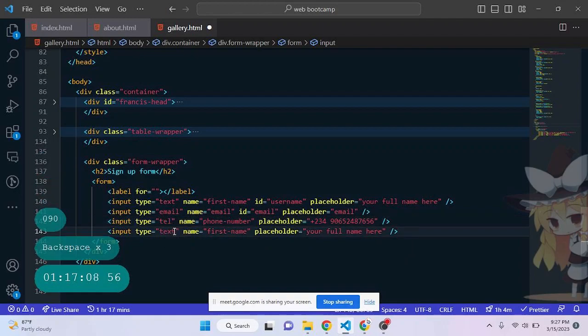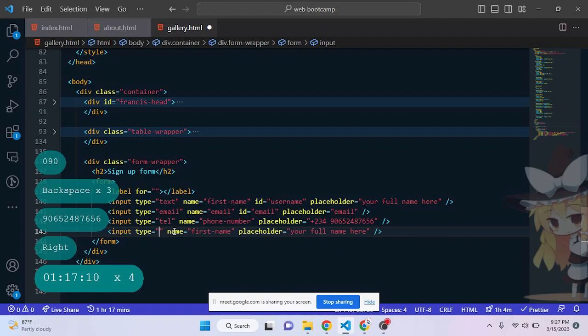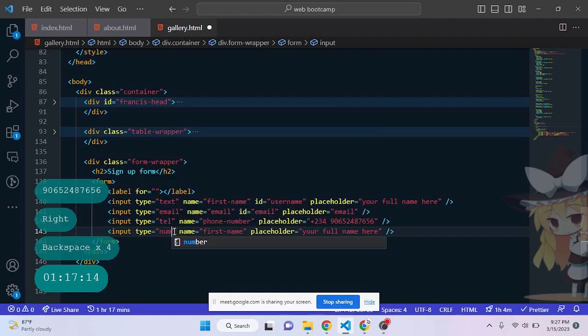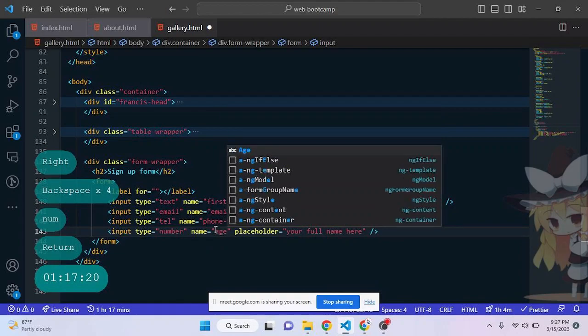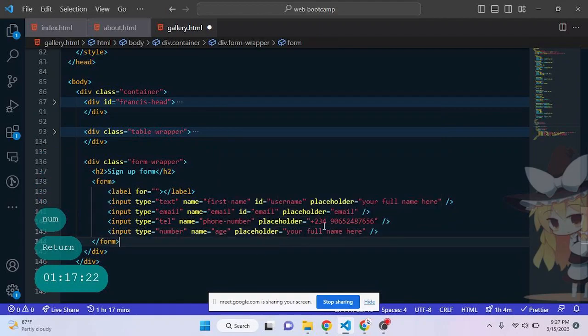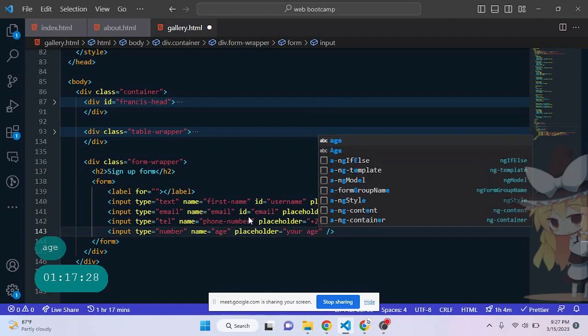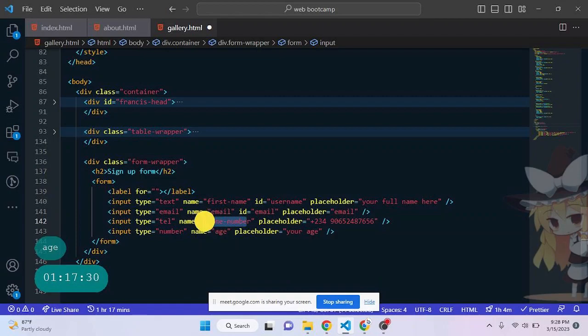So for this last one, I want to put dates. Should I add dates or number? Okay, I want the person to tell me the age. I want to collect age with this one. So this guy will be age. Then I don't like that this is too long because it's a variable data. Let me just put mobile.